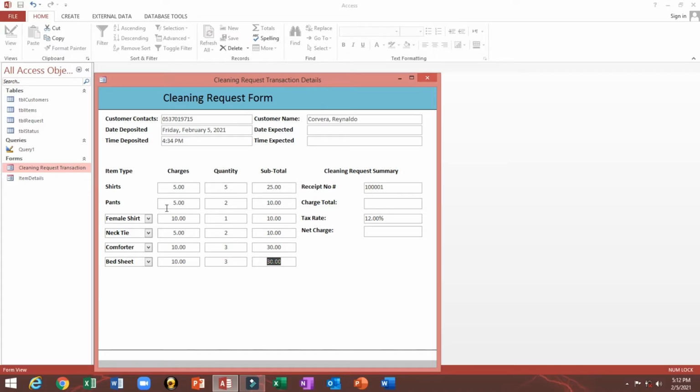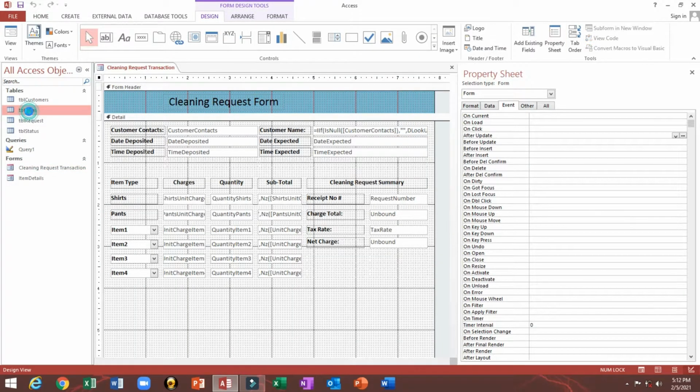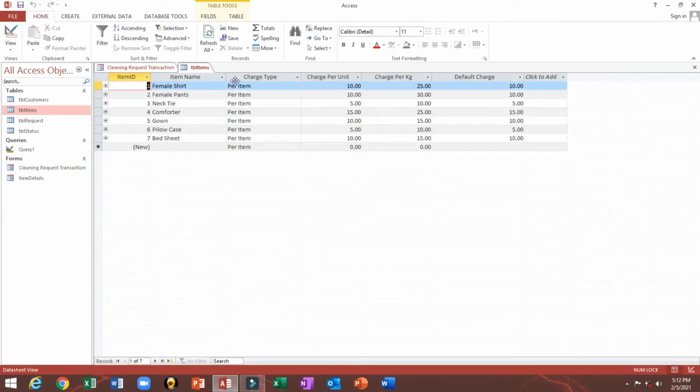Okay, now we have charges or price according to our default, which is per item.